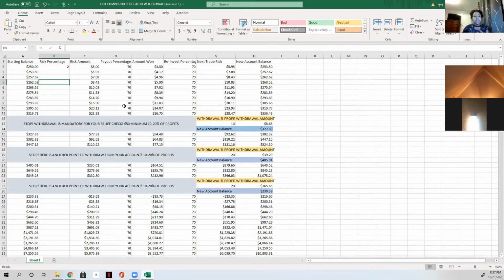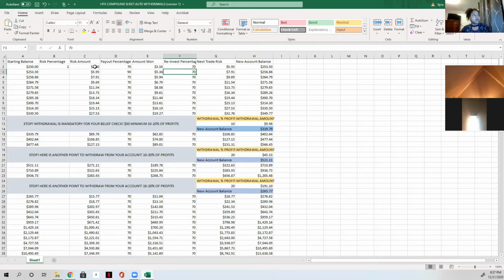from 70% and up. Now, if you're someone who likes to be more disciplined and enter it per trade, you can definitely do that. So let's say the next trade is 90, and then this one was 75, and all those numbers, it'll adjust itself accordingly. But you can do that. Based on the percentage, it'll tell you the amounts won. Using your risk amount and your payout percentage, it gives you the total amount you've won.